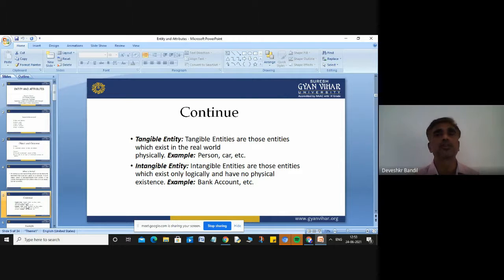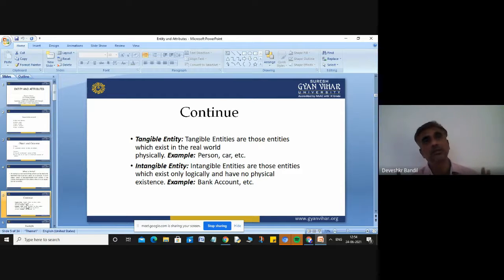For example, a person or a car is a tangible entity, because these exist in the real world. Intangible entities are those which exist only logically and have no physical existence, and are called logical entities. For example, a bank account is an intangible entity.